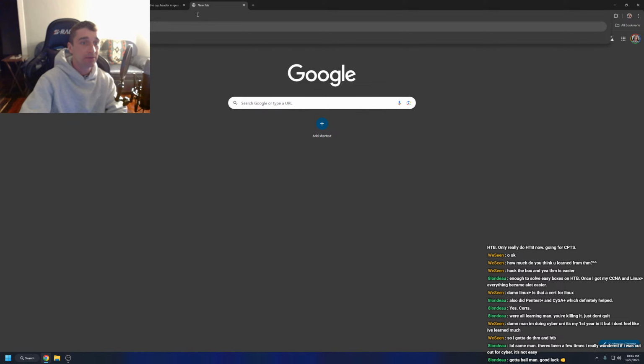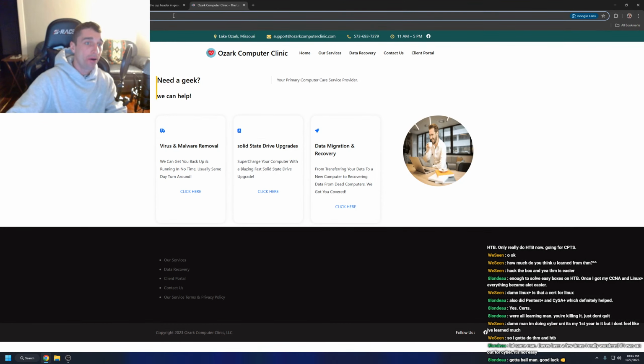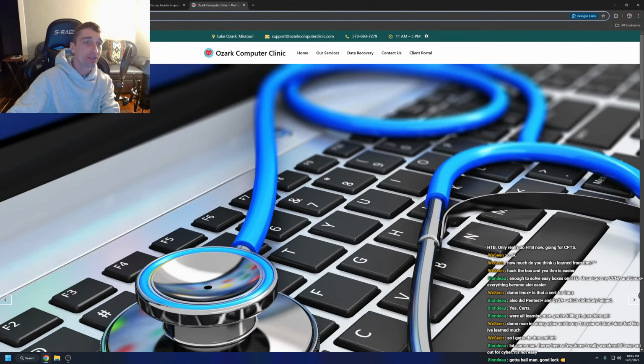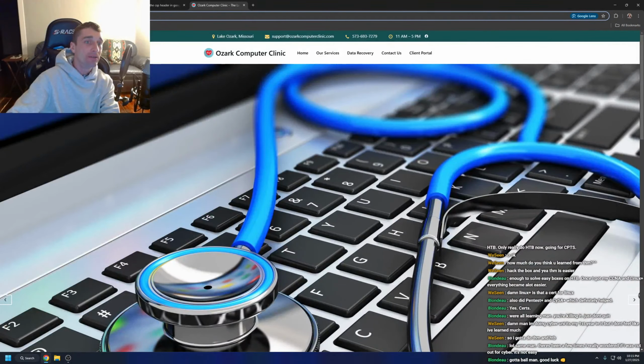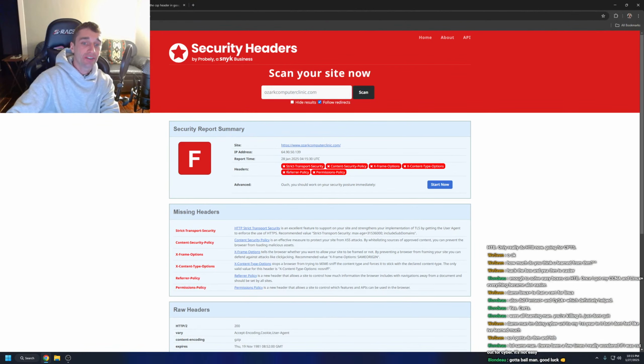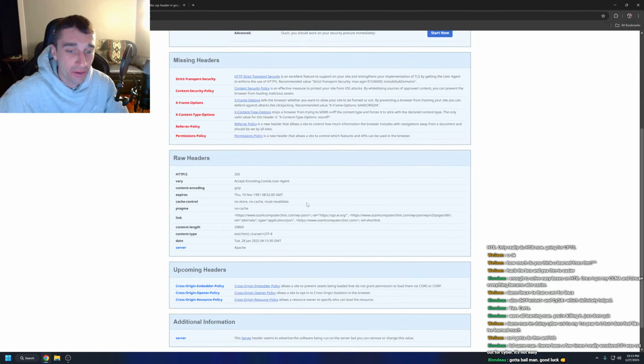So if it doesn't have strict, I mean, it still goes to HTTPS regardless. How does it not have that? It's saying that the website does not have strict transport security, but no matter what, it will not let me go to an HTTP site. And it's HTTP 2.